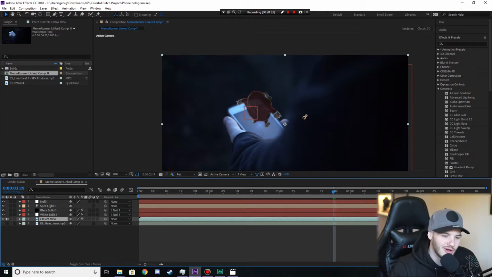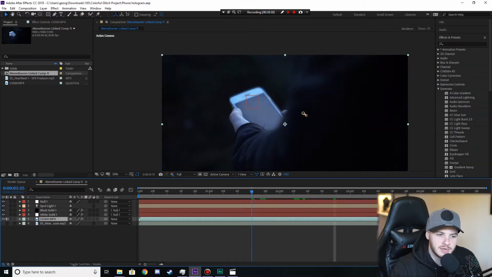So here we've got the effect that a lot of people quite enjoyed, just because it's quite funny. It's Knuckles popping up on the phone as a hologram. Nothing too difficult in this one. We've tracked the motion again, and then it's quite a simple effect. If you just look at the footage itself, it is just a phone being held by Matt. There's a bit of denoiser added to this, and then we've got a glow, just a white glow screen to make it look like the phone's actually on, because if you look here, you can quite easily tell it's not, whereas that gives it a little bit of something.